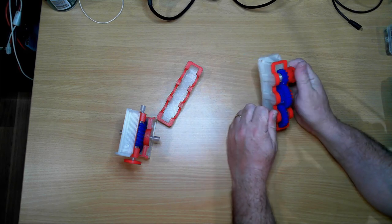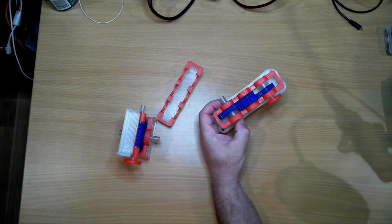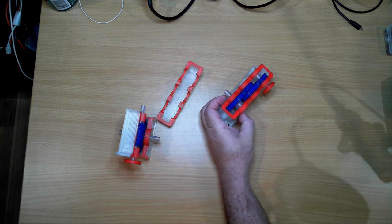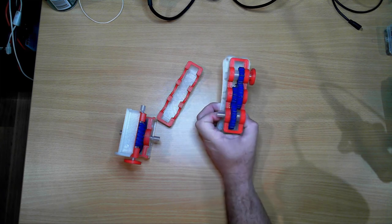We don't normally do it that way in industry, not normally required unless you've got to spin something very fast, which usually is done with a belt system rather than a gear.